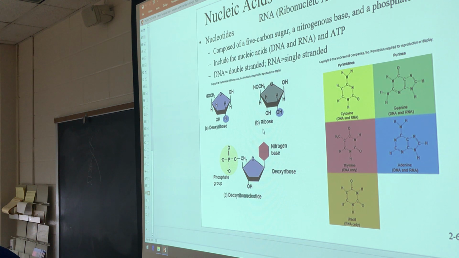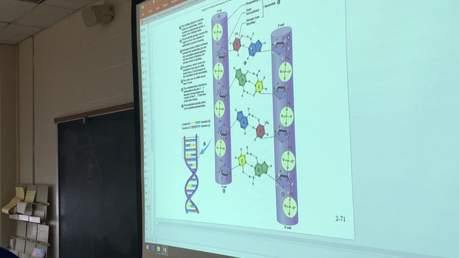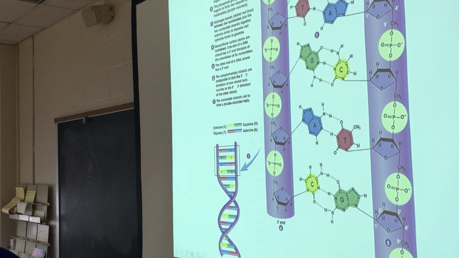There are 4 main bases: adenine, thymine, guanine, and cytosine. Those 4 bases are part of a double strand that allows us to face inwards right here. So if you see a thymine base right here, it faces inside. The sugar and the phosphate of DNA form the backbone. The backbone means that it forms that main structure, keeping everything together. So in DNA, you have double strands, like we see here.